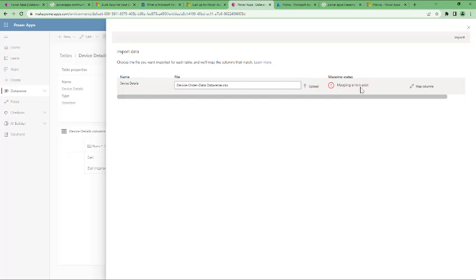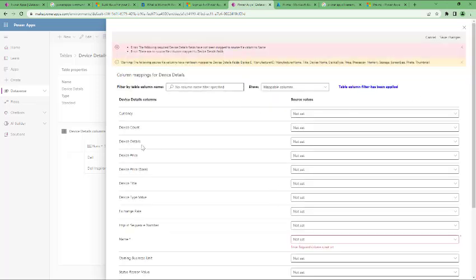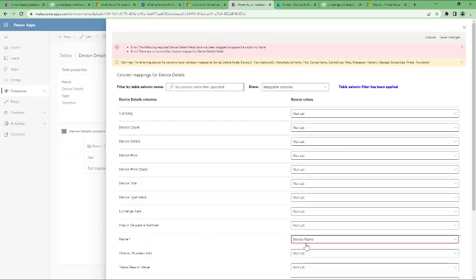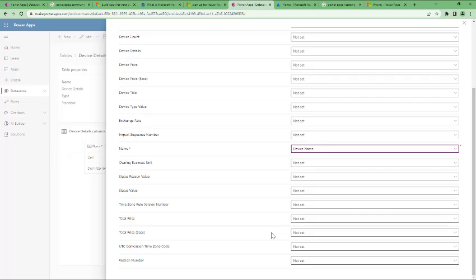It read that. Now a mapping error exists. Now I have to map my columns. What column do I want to map with what? Because this is a required field, I have to map it with something, that is device name. That's more important.